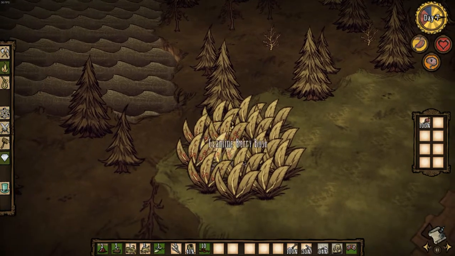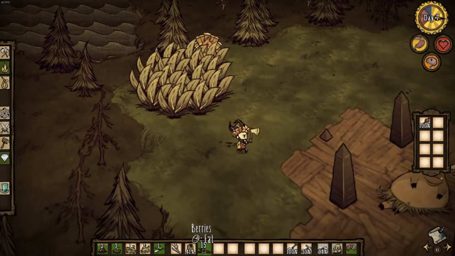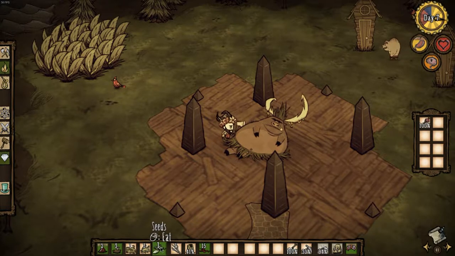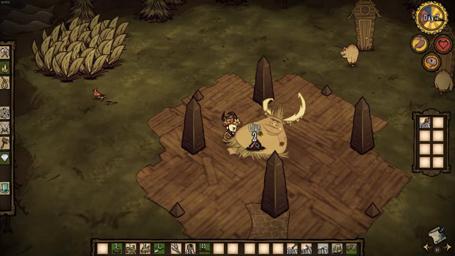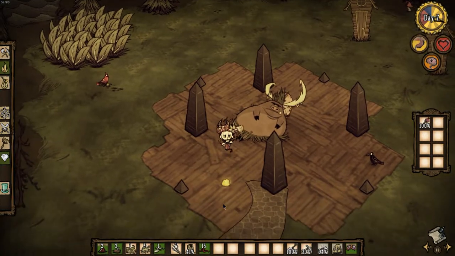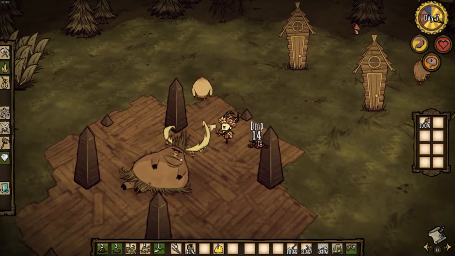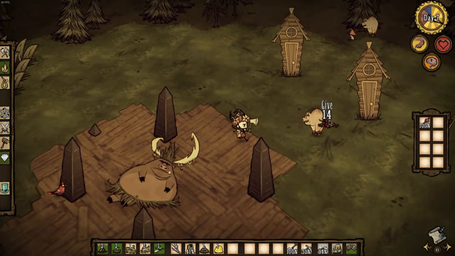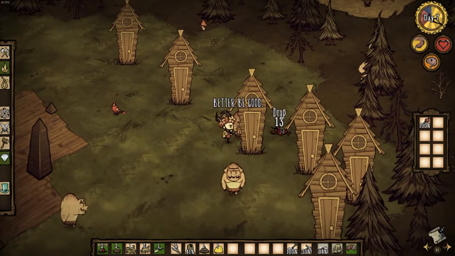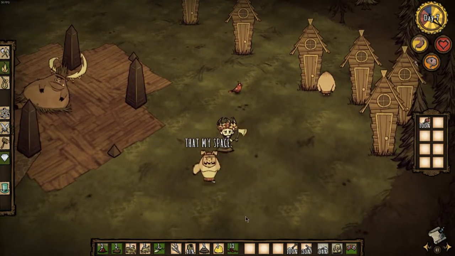Wait, I have a shovel, I can dig this up. Okay. Got a carrot. How about some seeds? Okay. Can I do that twice? Nope. Didn't like it. I need six, I think. And I have one, so I need two more.